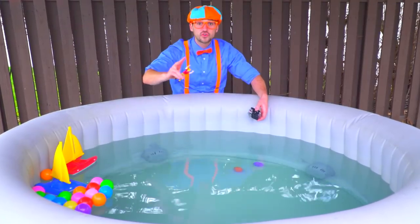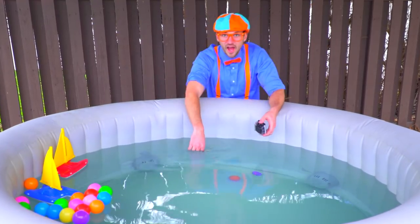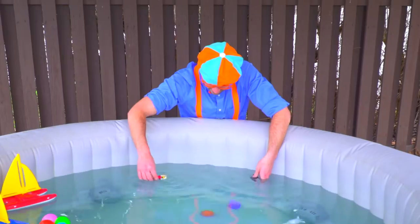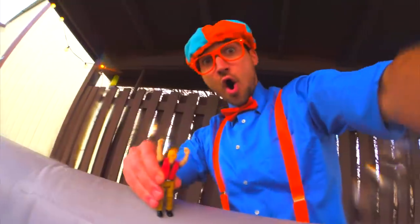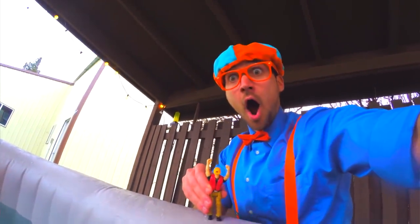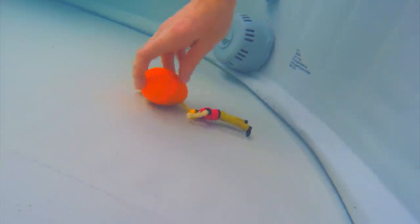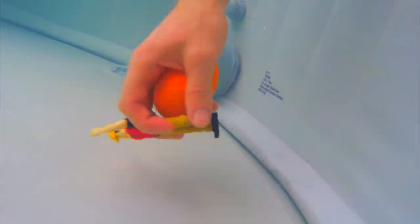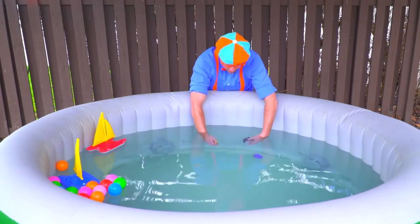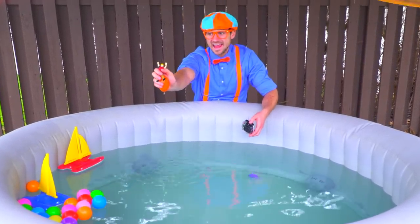All right, two more eggs. Oh, gotta lift that up a little bit. Getting a little wet. All right, two more eggs. Look, here we go. Here we go. Hold your breath. All right, here we go. Yeah! Woohoo! Look, we got the orange egg!